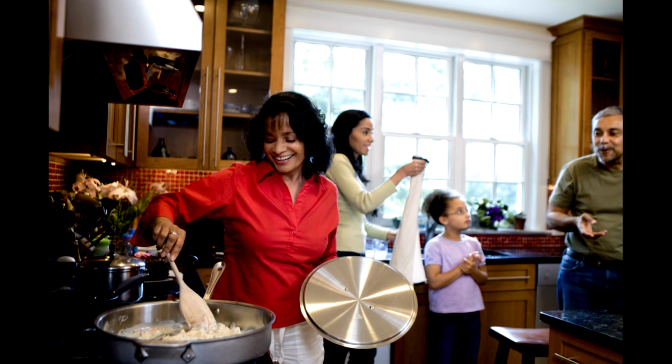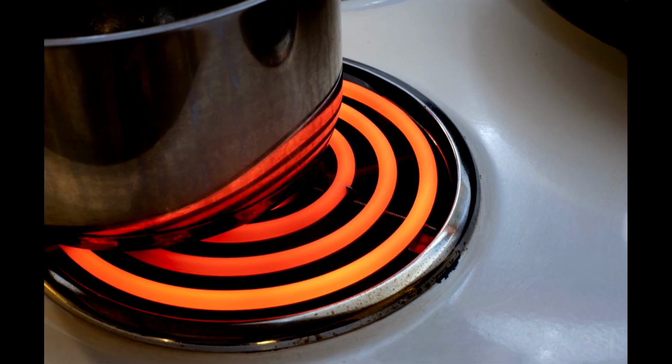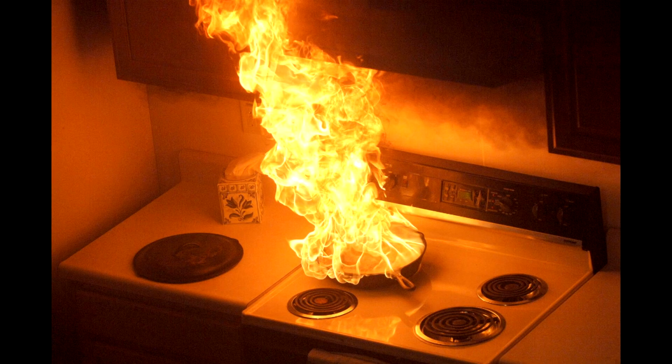Well, this time of the year, especially the holidays, brings us in the kitchen and keeps us there for a while. The main thing about the kitchen is don't leave anything unattended. That gets us in a lot of trouble, and that's where small fires suddenly turn into large fires.